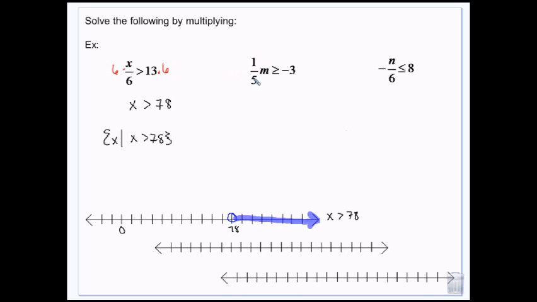5 is positive. Now 3 is negative. Does that matter? No. That's why I put this one up there. It's only the number that you're physically multiplying. The 3 was already there. I'm not doing anything with the 3. It just happened to be there. But this 5 that I'm multiplying is positive, so it doesn't change. So the number that's over here can be negative and it doesn't mean anything. The 5 was positive, so no change.